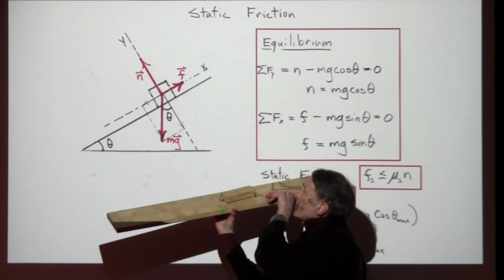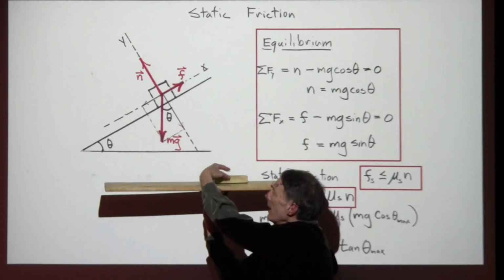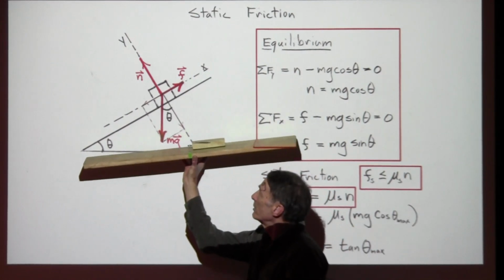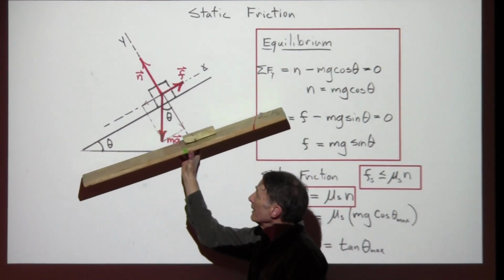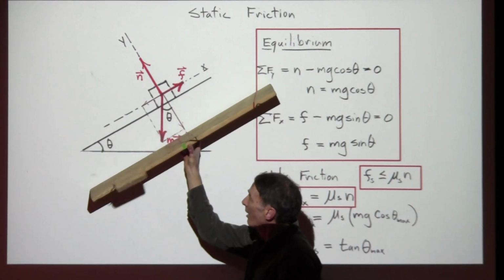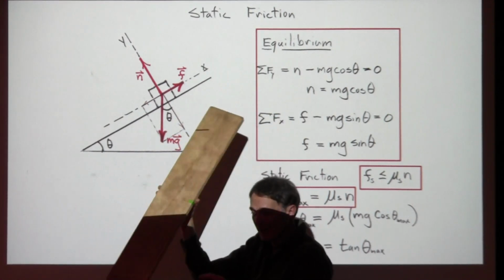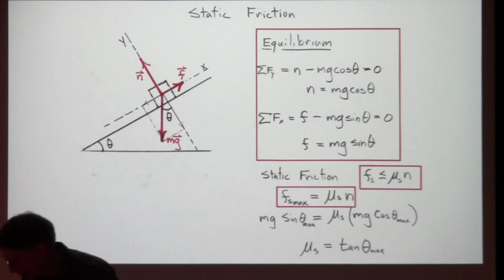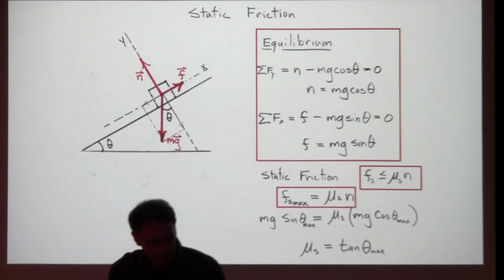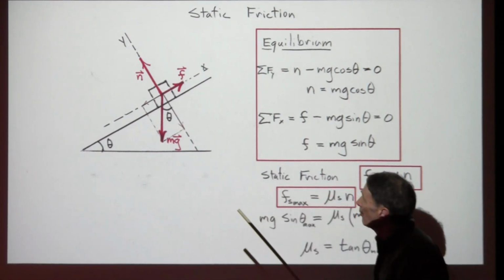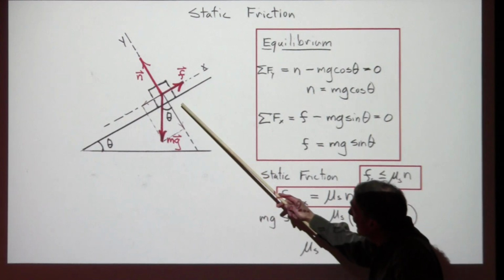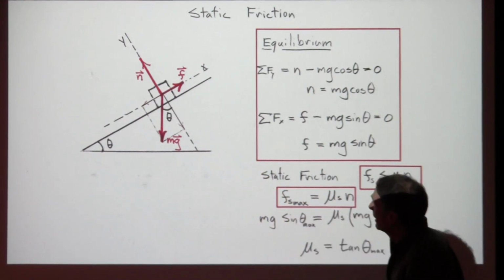What we're going to lead up to is that we can take something and put a block on there, and we could lift it and lift it and lift it until it finally slips. And that would be that kind of breakdown point. So I want to lead up to that, but let's first deal with this where it's being held in equilibrium.